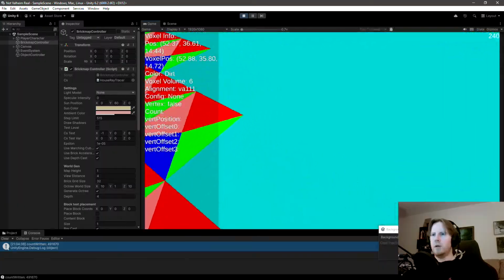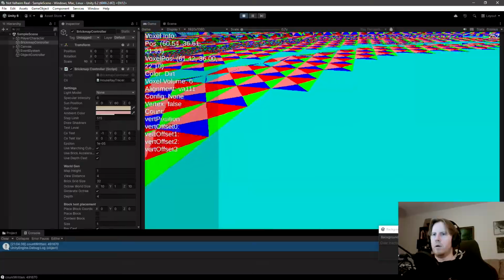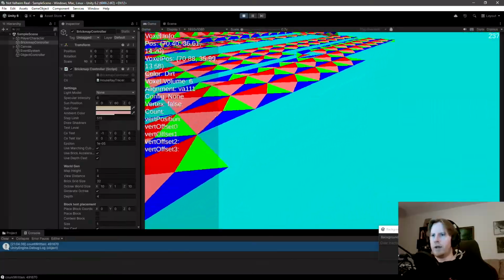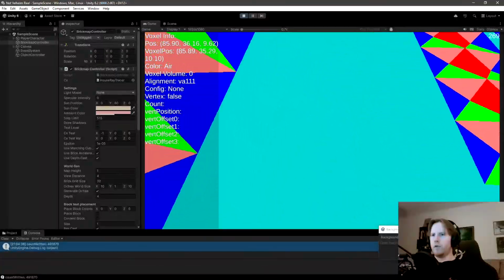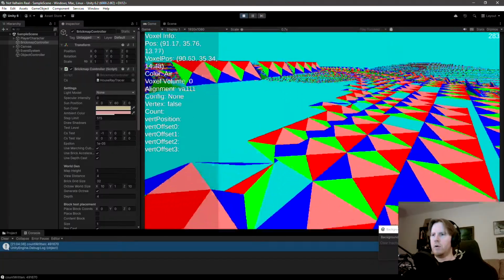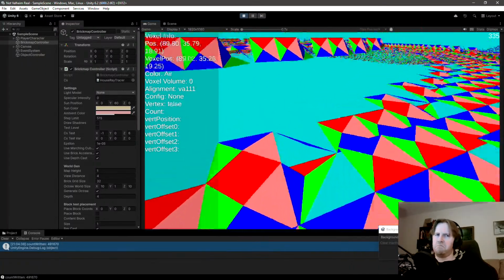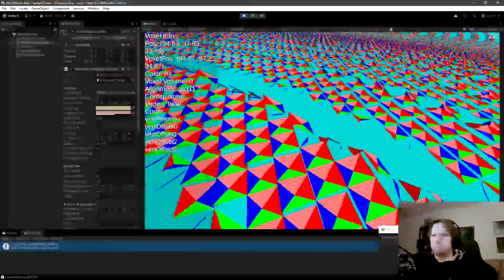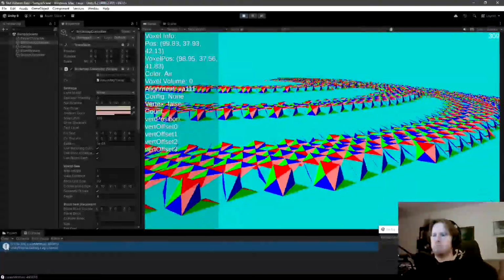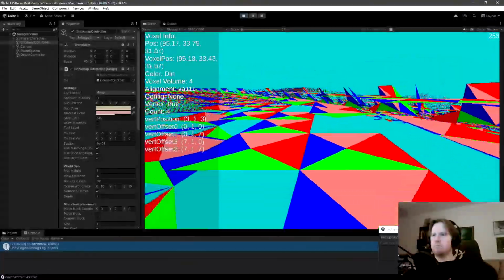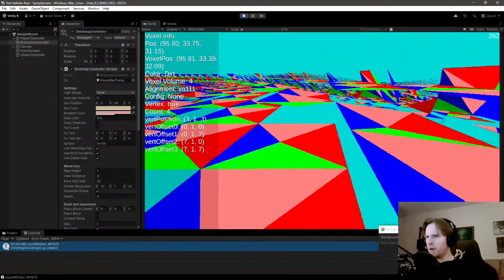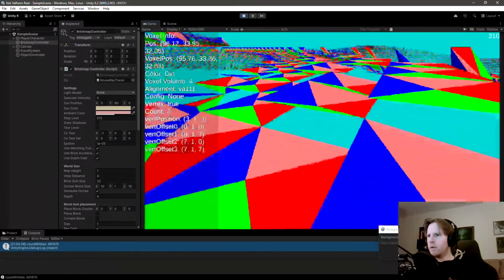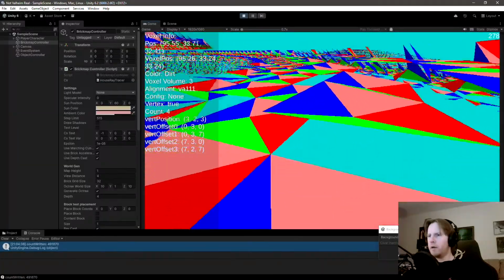Is it simply... Yeah, when the voxel volume is greater than 6 or greater than 5, then it ceases to function. Here we're getting some weird stuff. Look. This one is actually modified.